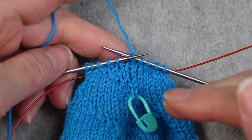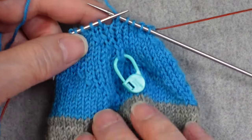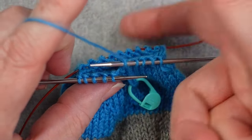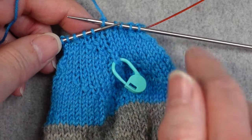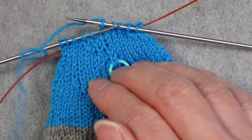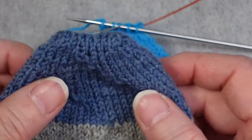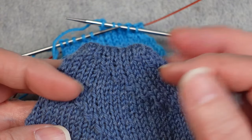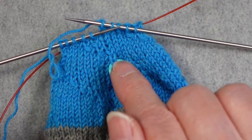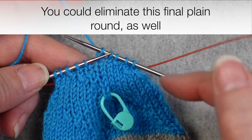At this point I can either graft the toe — working these stitches then grafting the instep to the sole — or if I want to keep spiraling but want a broader toe, this is the point where I can start doing decreases every round. This is an example where I continued doing them every other round until I was down to eight stitches, and this is an example where when I got down to a third of the stitches I chose to graft. For this sample, I'm going to continue the decreases but do them every round rather than every other round. First, I'll do my final plain round.